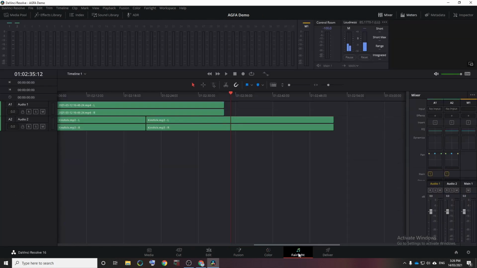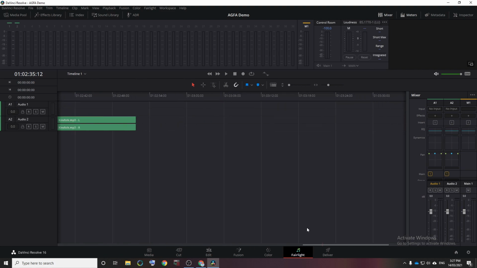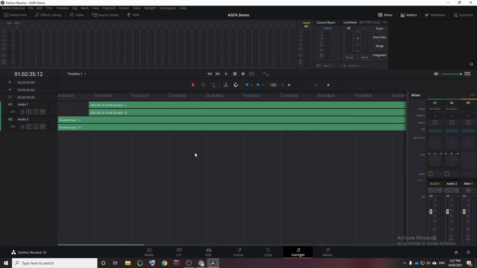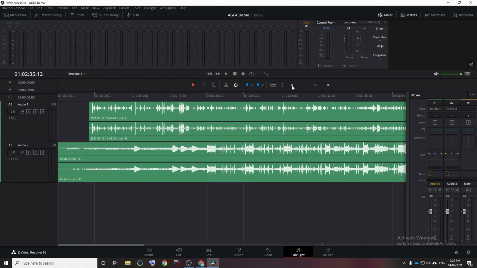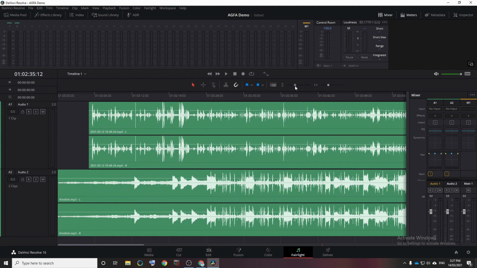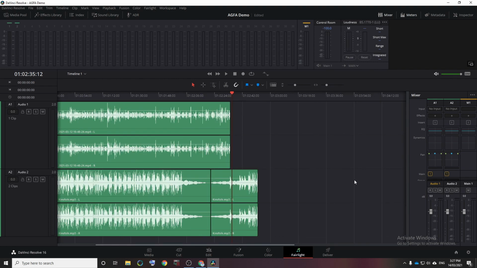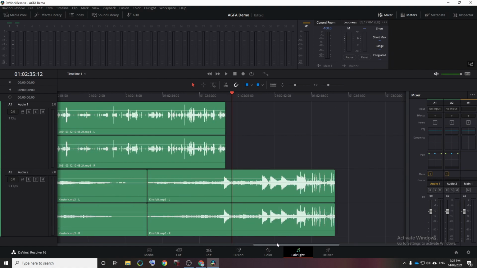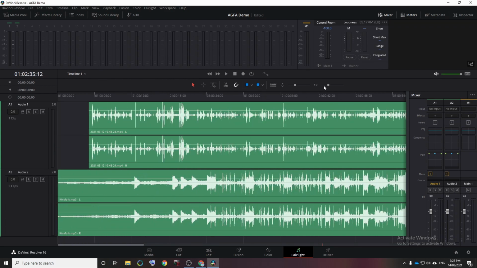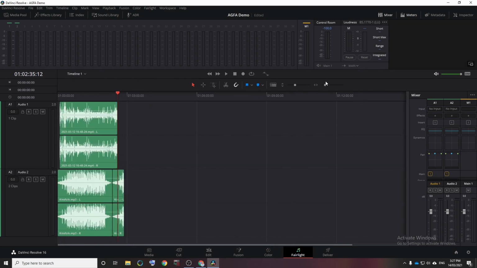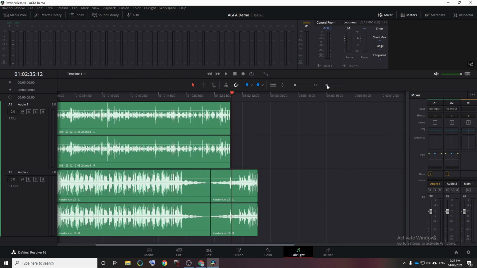So now that is saved. Now we come over here to Fairlight or the audio tab, and we can see a similar sort of display, except we're only dealing with the audio, so only the green lines. Now we have some options to adjust our view here. I'm going to drag that one so we can see a different width. I'm going to drag this one so we can see that it is a bit shorter, maybe too short. There we go. Oh no, I was wrong. That's too short. That'll do.